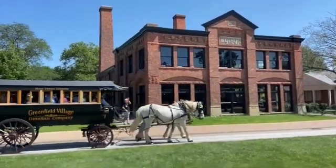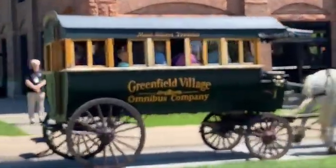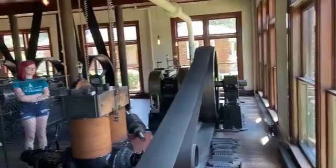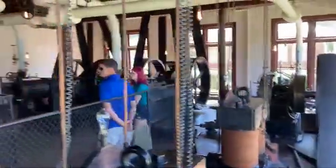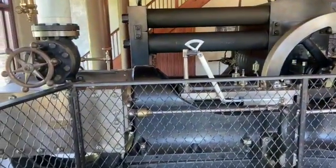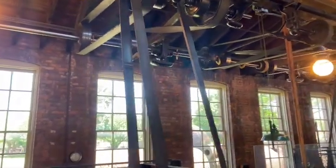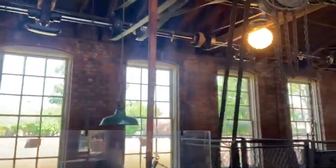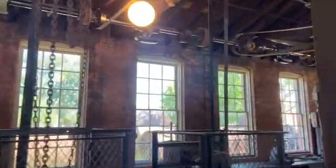recreated them. Most of them, they just moved them and piece for piece put them back together. If there was a piece that was not safe, they've obviously replaced that. But he was very, very intentional in making it very era specific and true to what was going on back then. So in the Edison exhibit, we'll call it the exhibit, they've got the original generators and tools, and the shop is set up exactly the way that Edison had it. And all of these shops that you go through, you're getting to see firsthand, 5 feet away, how these inventions were created. And Edison was a very compelling person.